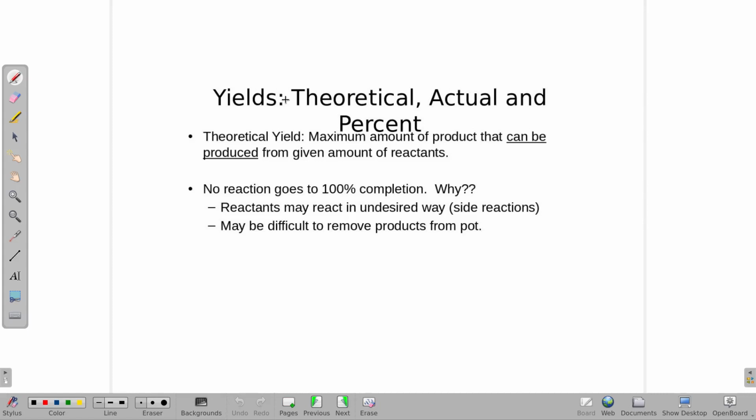Alright, last little thing we introduce in this chapter is theoretical yield. Now, yields are really talking about how much stuff you actually make. Theoretical yield is the maximum amount that's possible to make. Now, where this gets to be weird is percents. We have a desire to get them as high as possible, especially people who go into sciences. They like those A's, so they want these percents really, really high. It causes people to actually cheat in some cases.